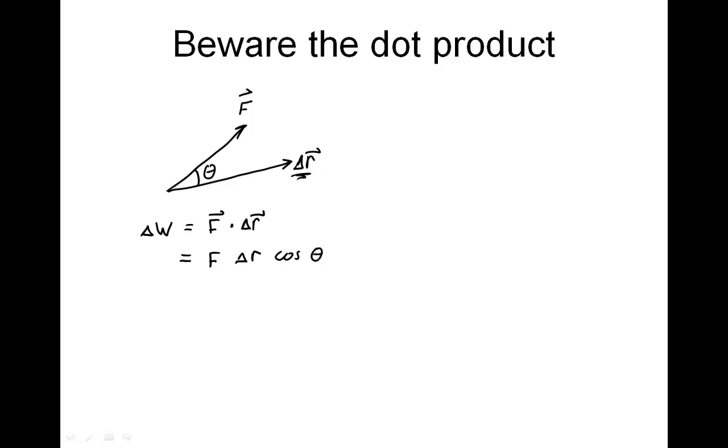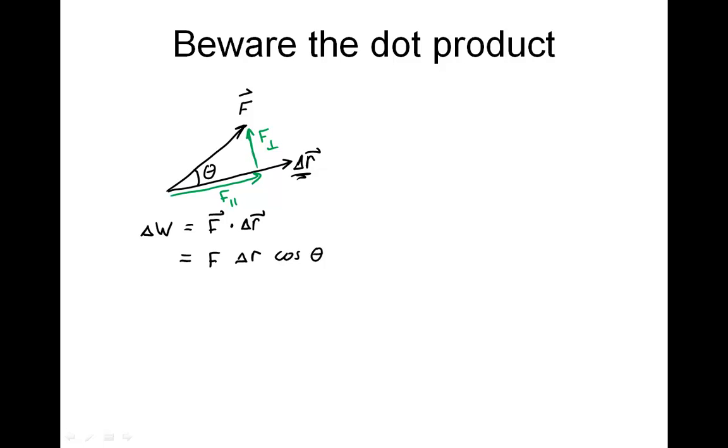Another way to look at that, if I drop a perpendicular from the force down to r, then there are two components to the force. This one I'm going to call F parallel. And let me define that then. F parallel is the component of the force F parallel to the displacement delta r. There's another component here. I'll call that F perpendicular. And that is the component of the force vector F perpendicular to the displacement vector delta r.